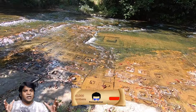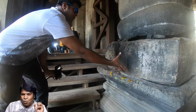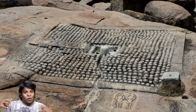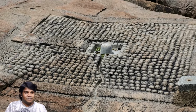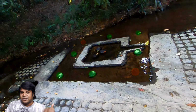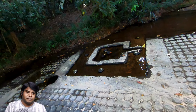Okay, so I have finally shown you all the forgotten lingams, both inside and outside the temple walls. But the real question is, why? What were the ancient builders doing with these lingams? Why did they want to build all these lingams in a grid-like fashion all around the Angkor Wat temple? Perhaps the real answer can be found if we find the 8 lingams submerged in the middle, deep in the water of this moat of Angkor Wat temple.